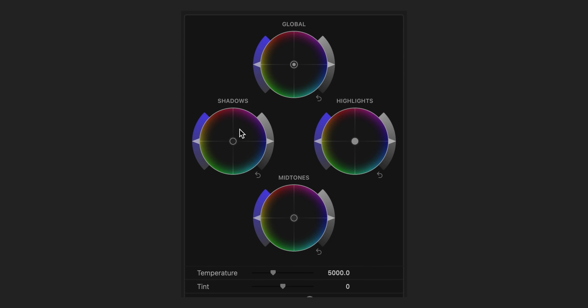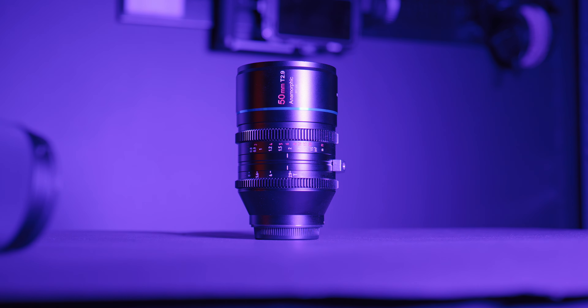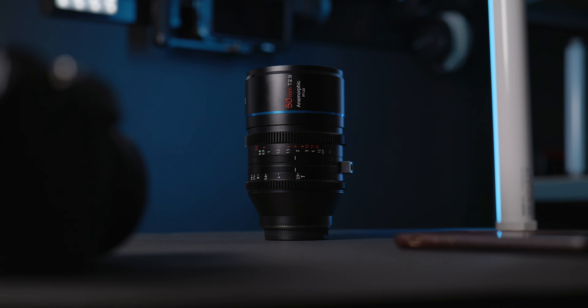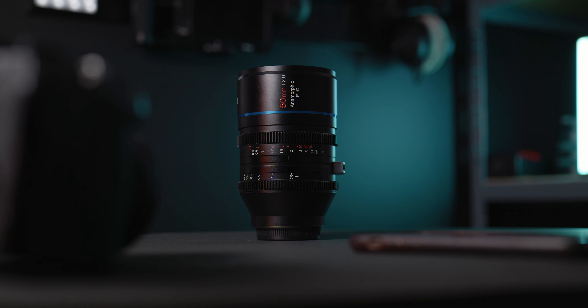Coming back to the product, starting with what we already have, we could use blue to match the lens ring, we could use white, or we could use a contrasting colour like orange. Using contrasting colours — colours that sit opposite each other on the colour wheel — creates depth and more interest. You could use teal and orange, pink and blue, or if you're feeling particularly spicy, colours next to each other on the colour wheel like green and yellow. When people first get an RGB light, they tend to crank the saturation up to 100, but you have to be careful — sometimes being subtle is a lot better and more natural. You don't have to go all the way to 100%.